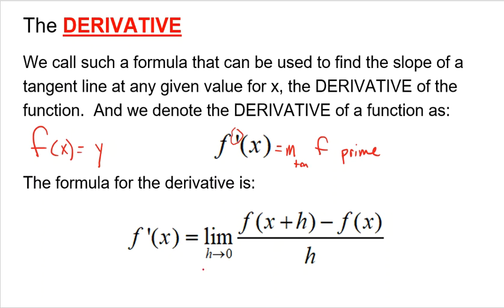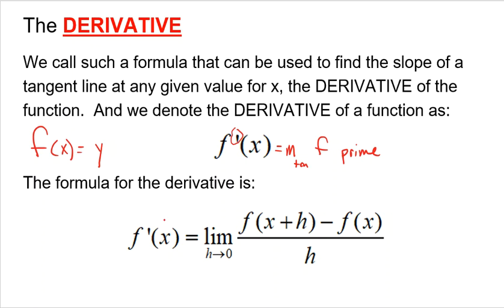And again, here is that formula. It's the same formula we've been working with, right? But instead of having an actual value a, we're putting in x. That means our answer is going to have an x in it because you want to plug x in to get the slope at that spot. I know it sounds a little bit confusing, but if you understood the tangent line problem and you're like, yeah, that all makes sense, this is very, very similar. But instead of finding the slope for only one specific point, we're finding a formula that can be used to find the slope anywhere we want. Pretty simple here. In fact, it is the same formula. Again, we're just leaving x as x.